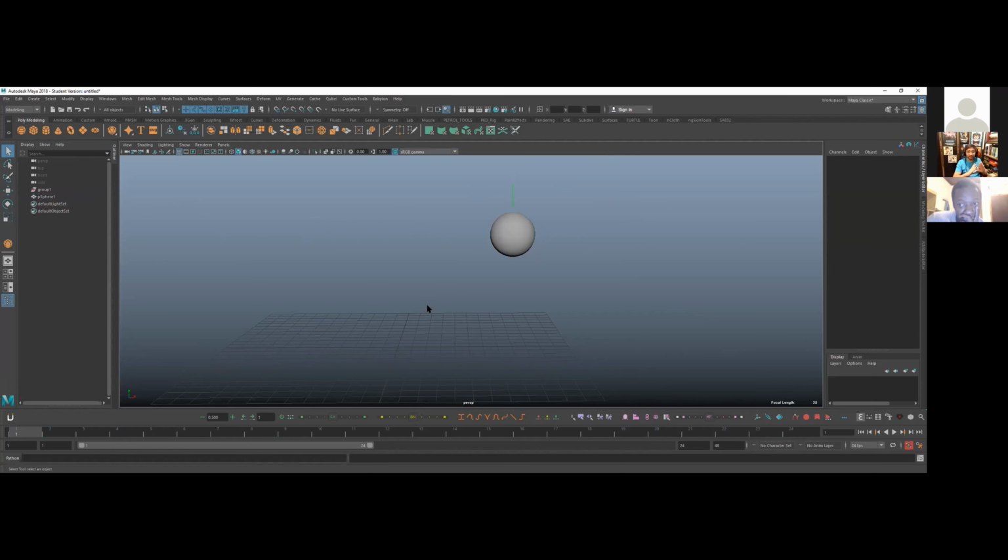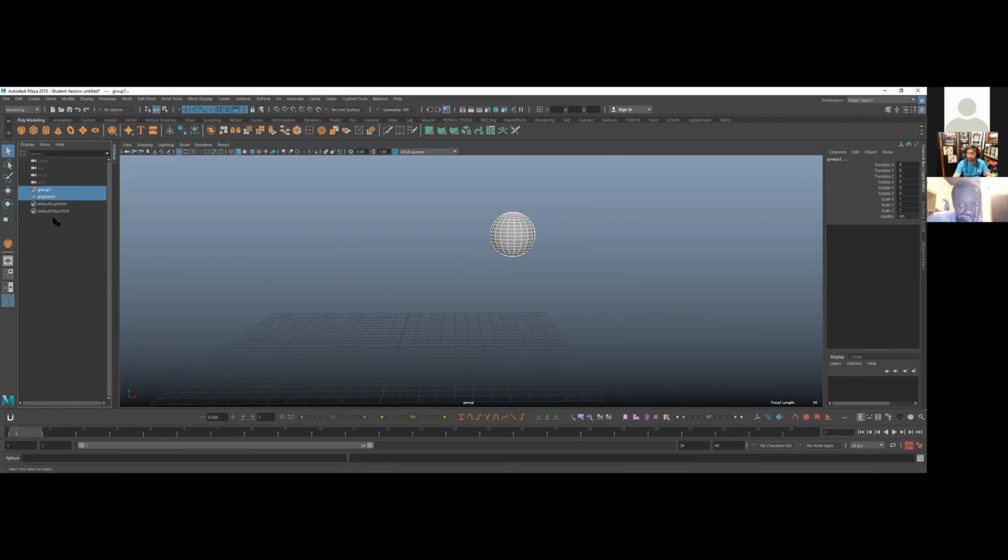Understanding this concept is really going to make things easier for you once you begin animating and moving things through space. Understanding this concept is huge and it cannot be understated. The more familiar you get with it, the easier animating is going to be. You'll be able to compartmentalize, separate things, and keep things organized. That way you can make changes efficiently and almost speed up your workflow, because if there's something you're looking for in your animation, you know where it's coming from.